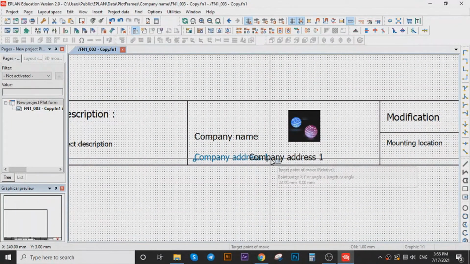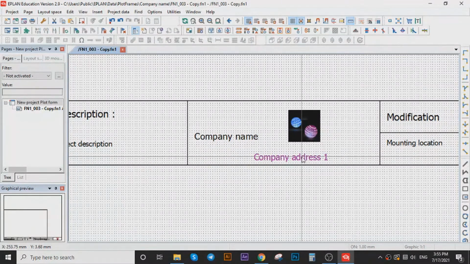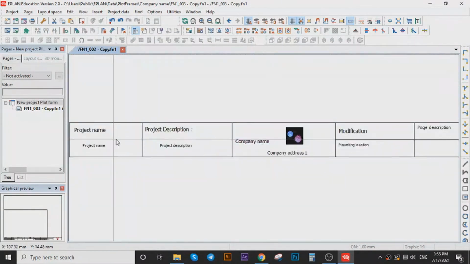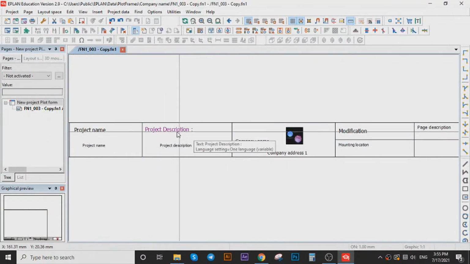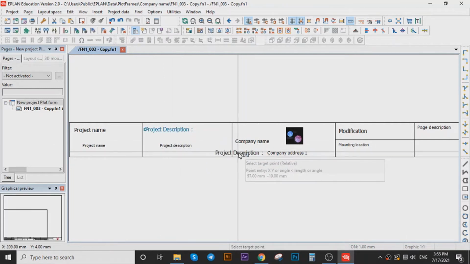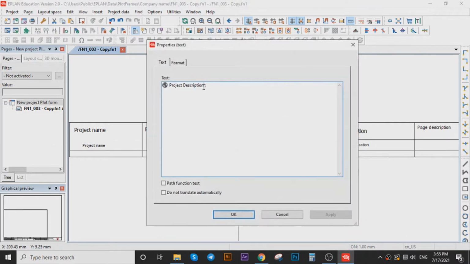And I will just move this one a little bit here, and take the text of this and make it as an address.